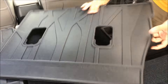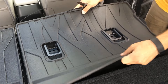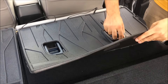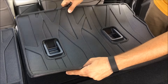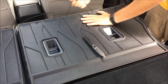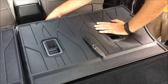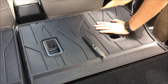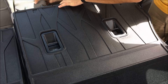All right guys, so this one should be very similar to what we just did. Go ahead and get a nice blade again. Start sliding it in — sometimes you need the blade, sometimes you don't. Keep that Velcro from sticking. Slide it all the way up, lock it in, and pat it down. Now this one actually has two headrests. You've got one with one big loop for the middle headrest, so you just want to wrap it around each of the individual headrest stand pegs. This one over here has a T, just like before — wrap it around each of the corners there.